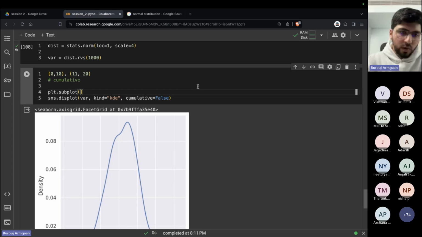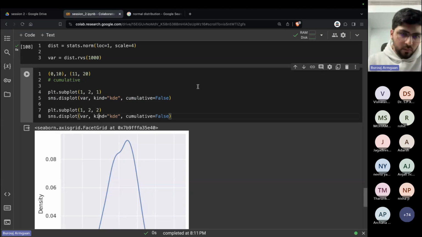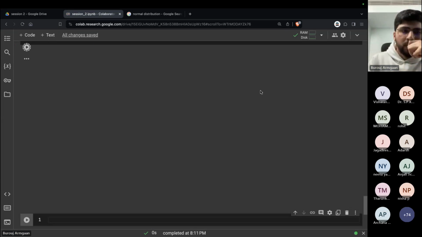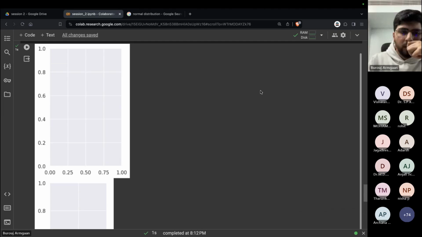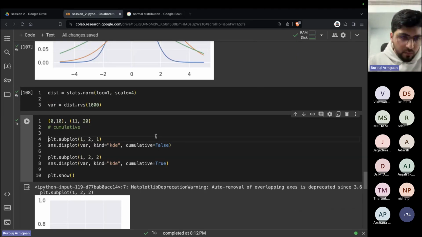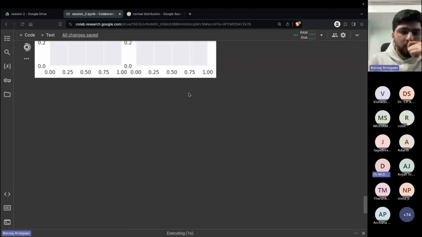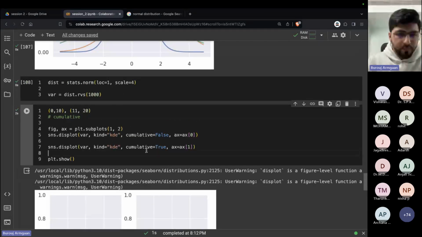So ignore this part, it may not make sense to you.